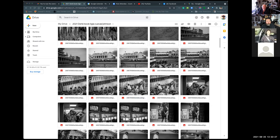Back to editorial. Actually, this day was fantastic. It was a collection of many, many times going. By the time I got to this day, I had already practiced going into the horse races, because we have what they call arena horse races. It's been updated and remodeled now, the paddock. I went over and practiced, because I knew I was going to do the Derby. So before I went to the Derby, I practiced panning, practicing people.